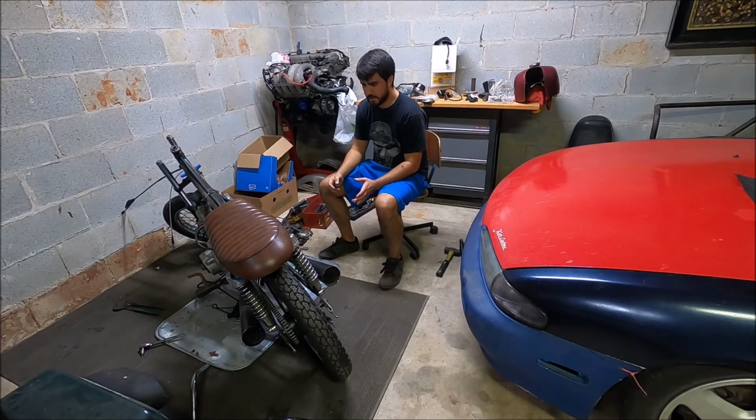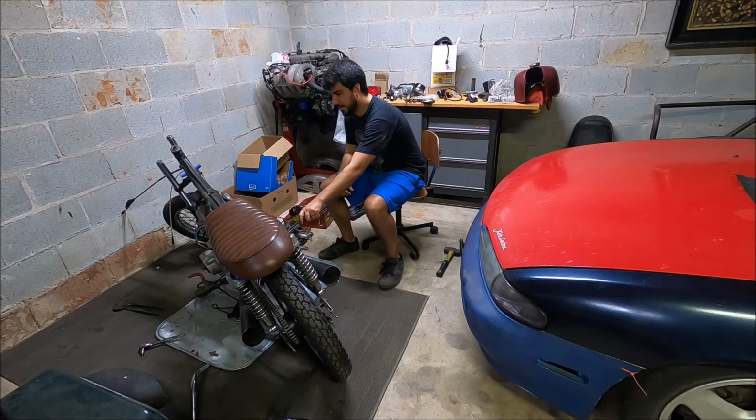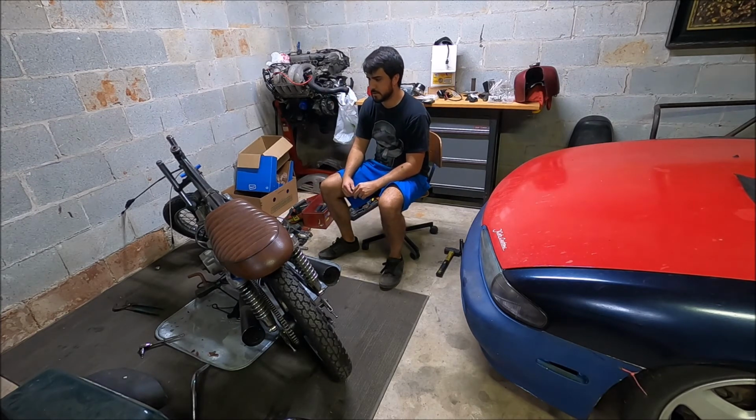It's registered, it's insured, so all I gotta do is put it together and we can ride it. It's got e-start and kickstart. I believe this is a 12-volt system, so I'm gonna put a battery in there and see if the e-start will function. So yeah, that's what we got ahead of us with this project.